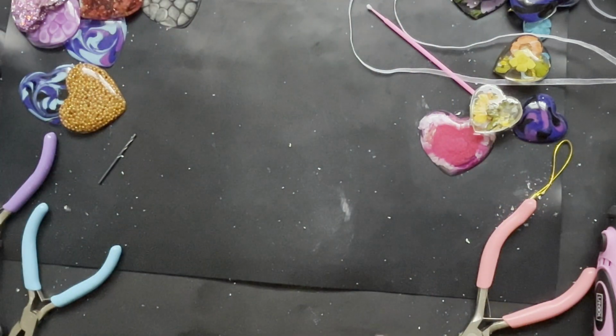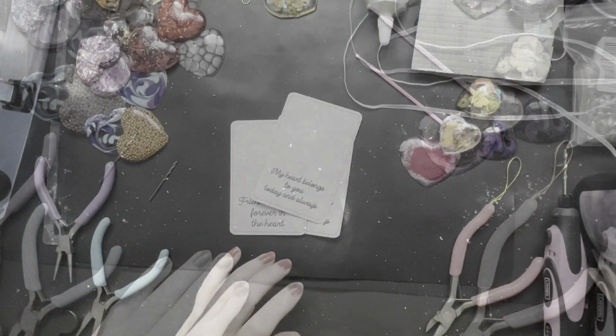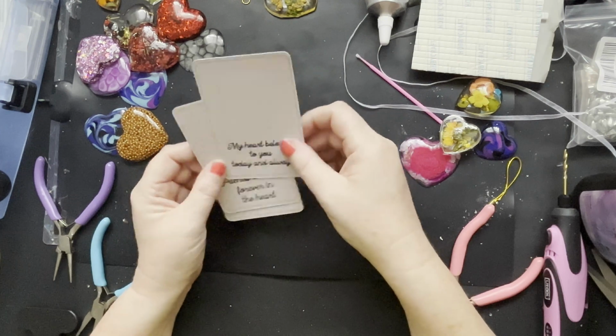Right, we're going to do the pocket hugs. Now this one couldn't be easier. I'll just go and get the components. Here we are then. I've got the little cards to put the pocket hugs on.